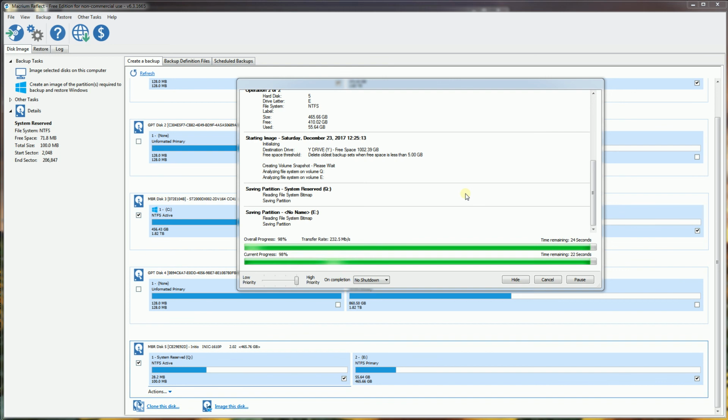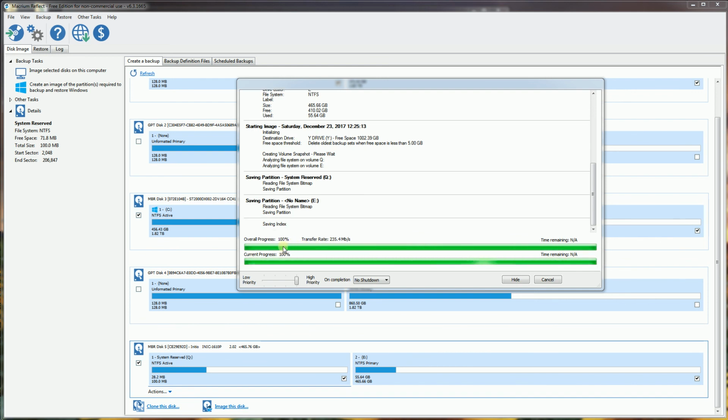So as you can see, this here is nearing its end with the backup. It's at 98% with 20 seconds left. And the next thing I'm going to do is go to the backup tab and actually restore. So what I'm going to do afterwards is take out my original drive from the docking station and swap it with my target disk that I want to overwrite and clone.